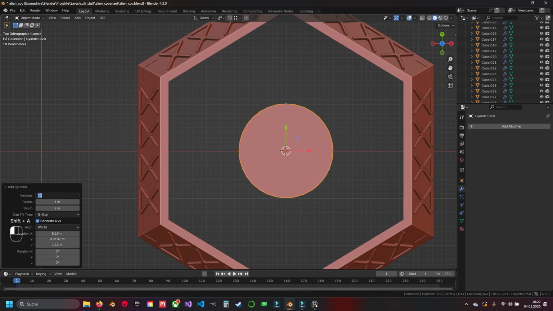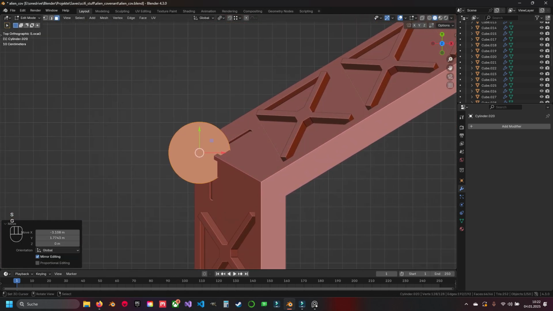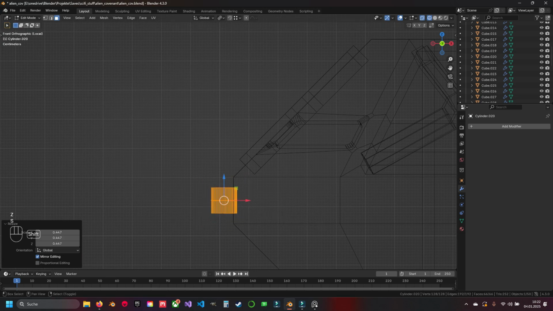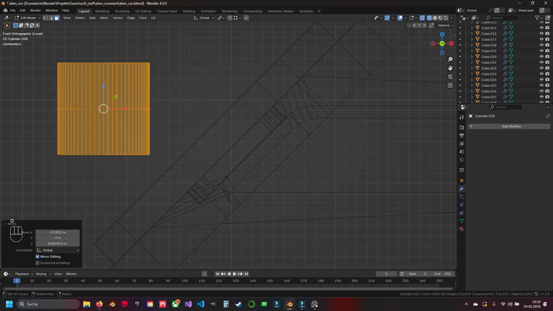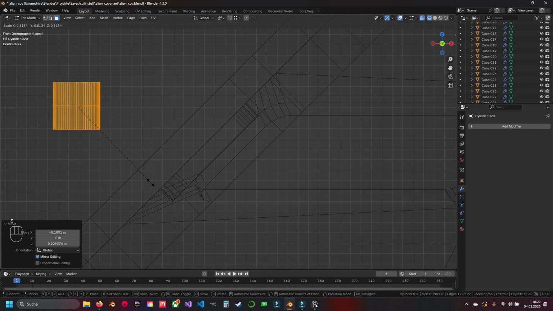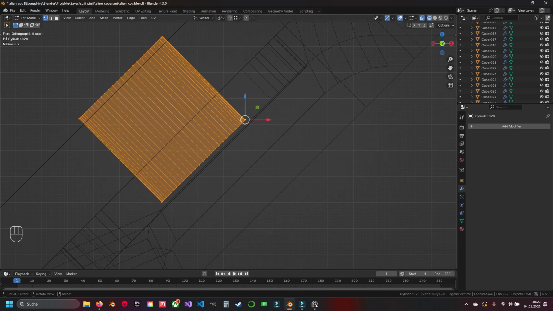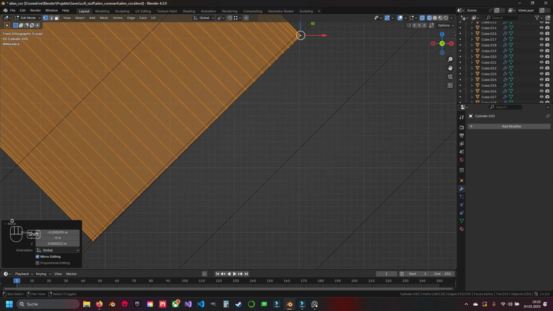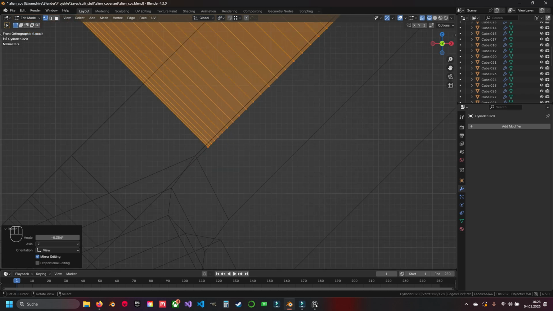a cylinder. 64 vertices is enough. The difficulty now is just putting it at the right angle here, so I'm going to scale it down. We have to put it inside of that. So this is our angle here, so I'm going to scale that, and I'm going to select the point here, go to active element, put it right on top of the line here, and now we can scale it and rotate it in the right way. So we are good here.